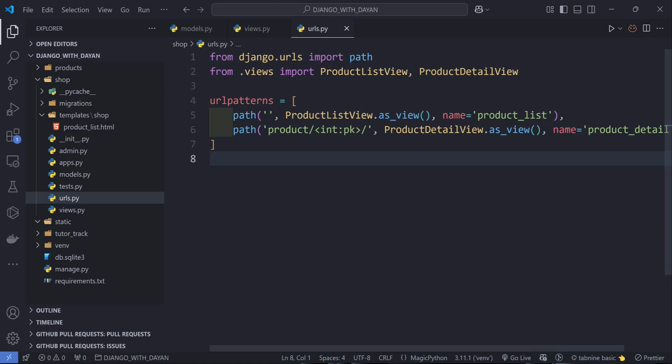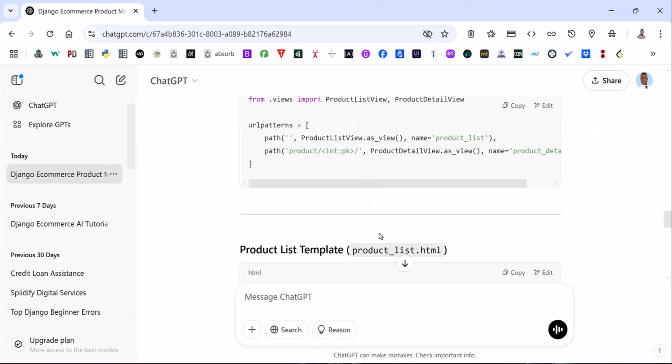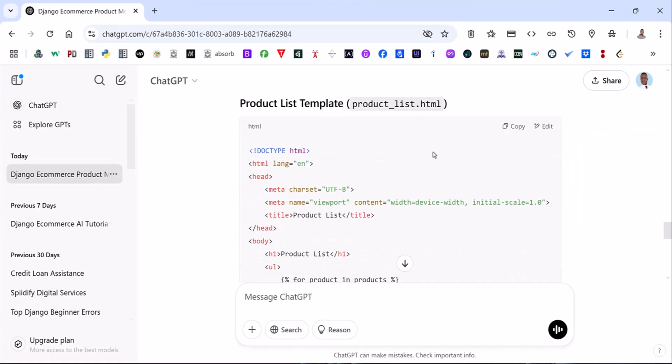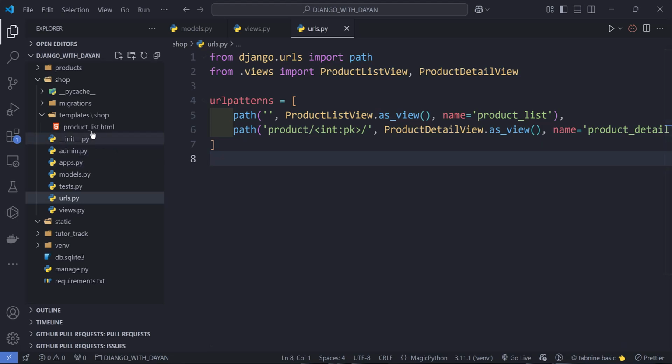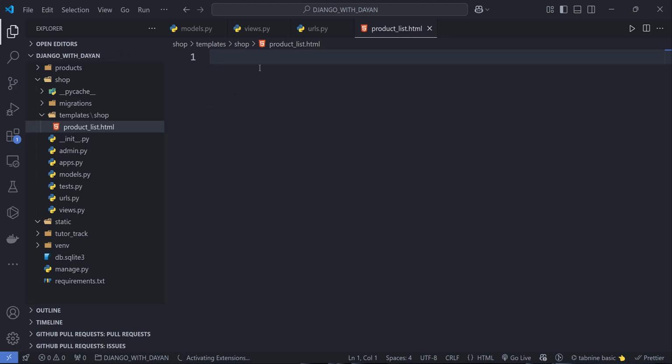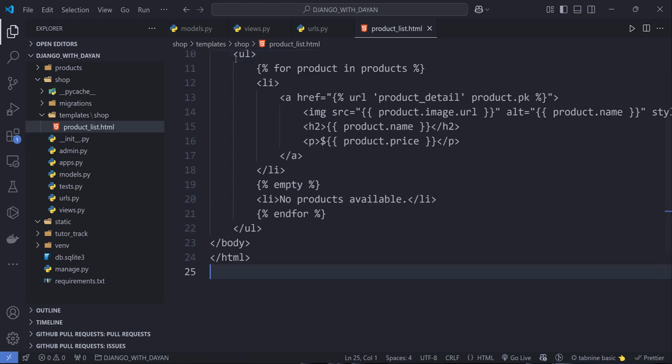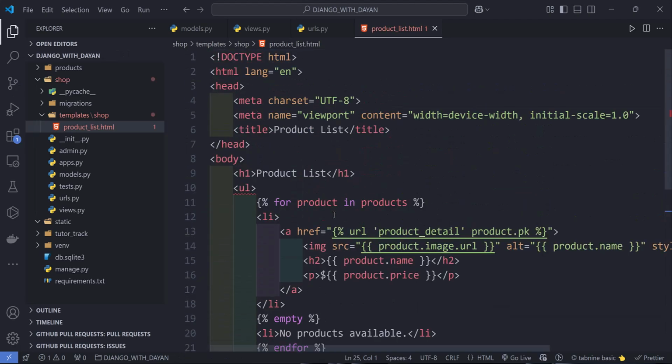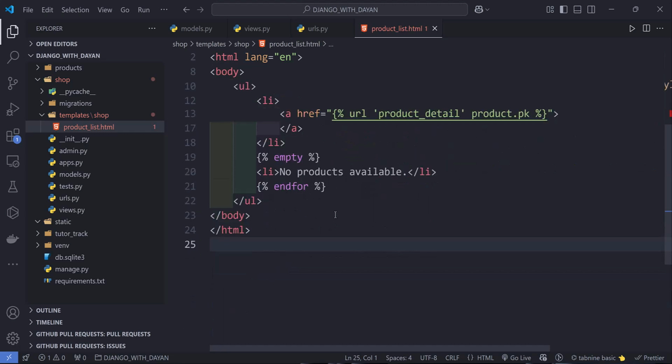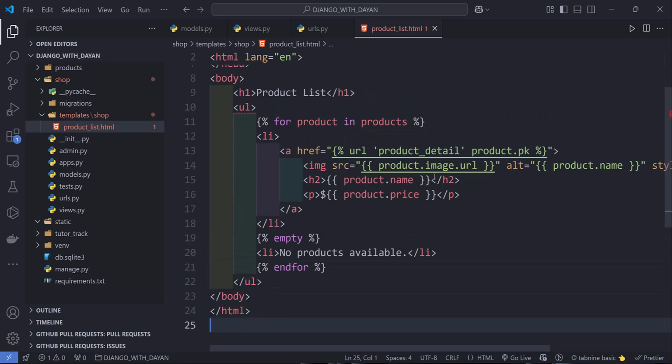We'll go back to the product list view, copy that, and change some of the things. Then from the HTML, I think it just simply lists the products.